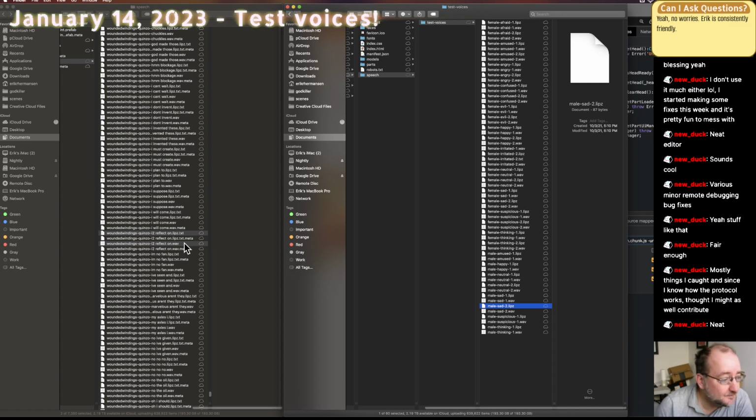And the phonemes map to visemes. So these little files I've got here, they just have all the lip animation information.